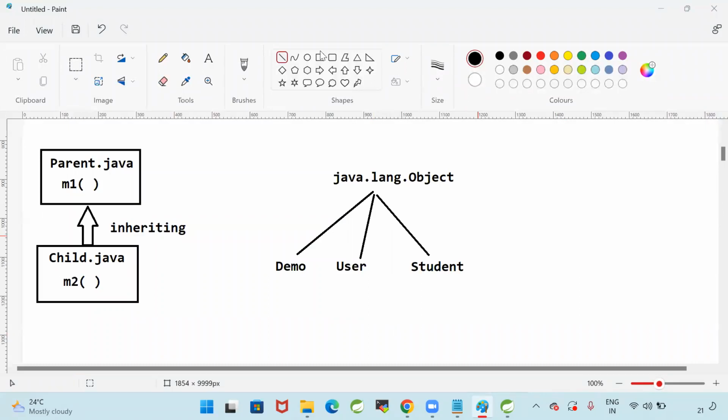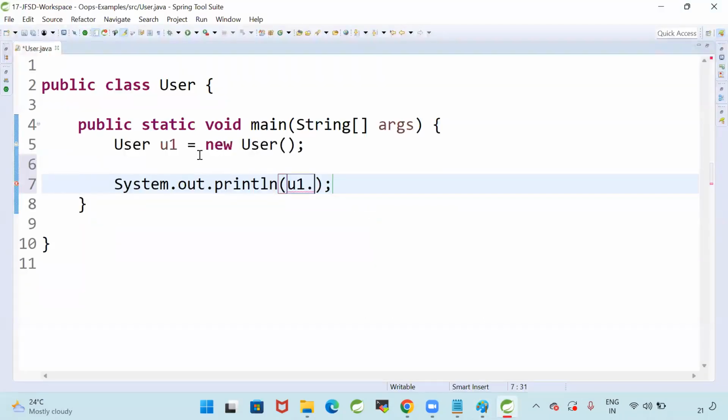Yes. Good. Now, guys, in Java there is a class with a name called Object. Object class is available in which package? Java.lang package. For every class, Object class is the super class. That means every class can access Object class methods, because Object is by default the super class for our classes. You no need to write that inheritance. By default, it is available.